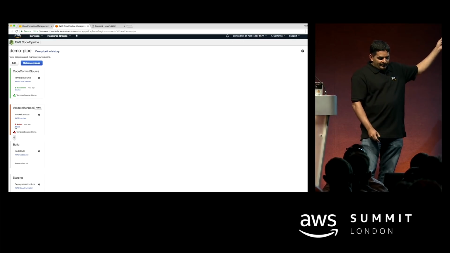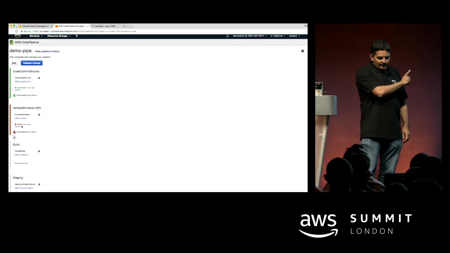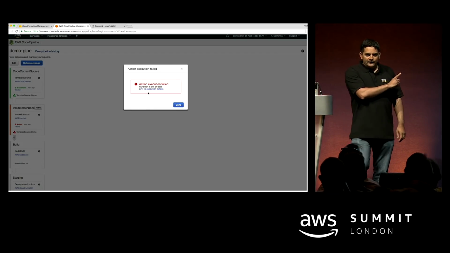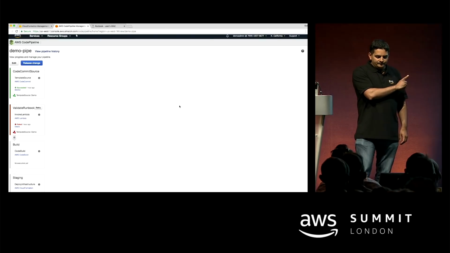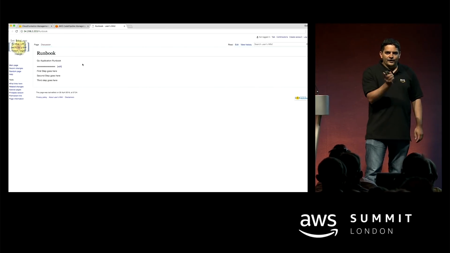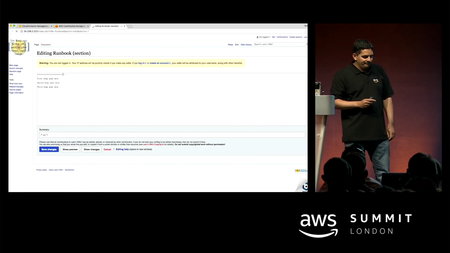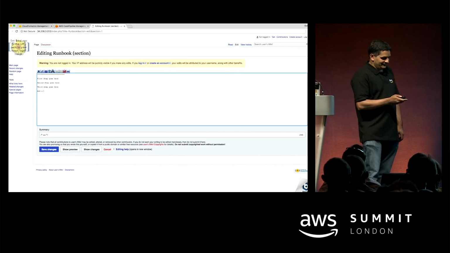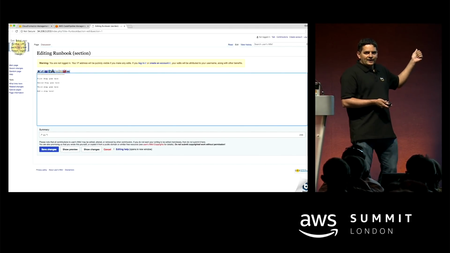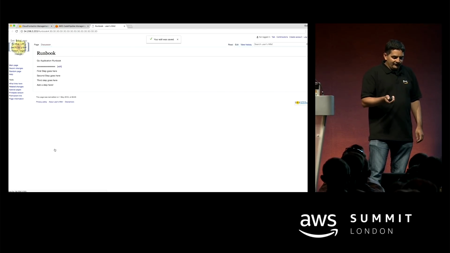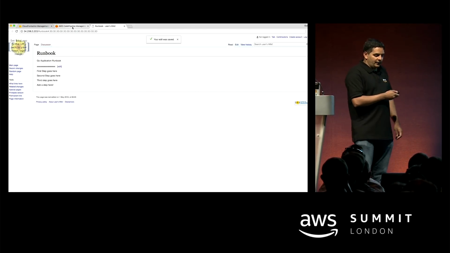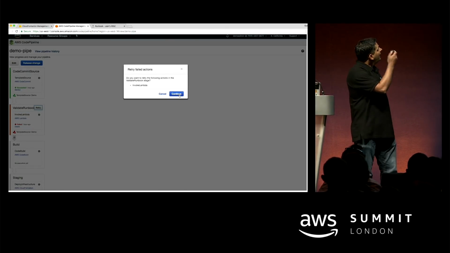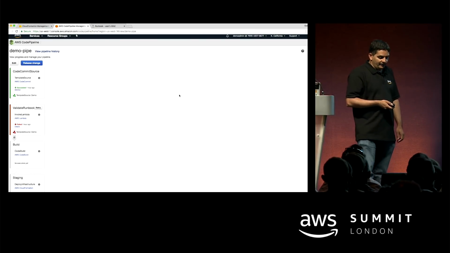So this is CodePipeline. And you can see we've already committed the source code, but we've got a failure here on a task called validate runbook. So this is checking, has my runbook been updated in the last 4 hours before I've done the deployment? And it hasn't. So we're going to go and edit the runbook. So I'm just adding another step here. And this check is done using a Lambda. So I save the changes, and then I can go back to CodePipeline, and then I can retry that stage in CodePipeline, and it will continue through the pipeline.